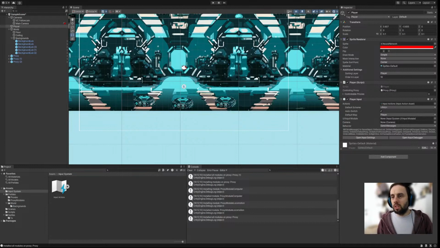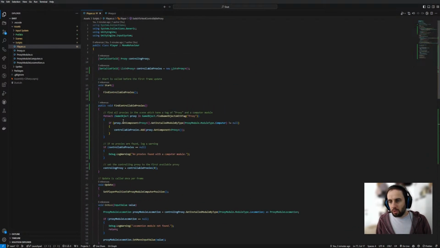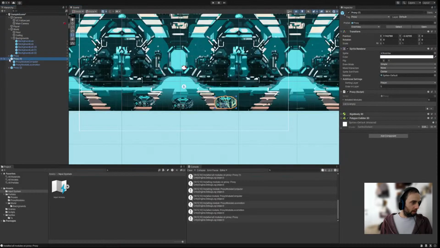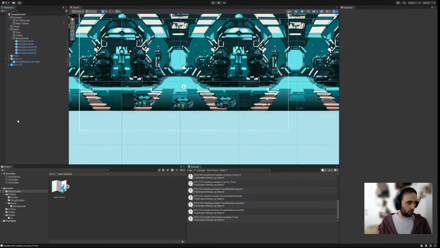We can now switch. I don't know why it loaded that code. I want to try something now. So I'm gonna remove the computer module from this thing, which should prevent me from controlling it.